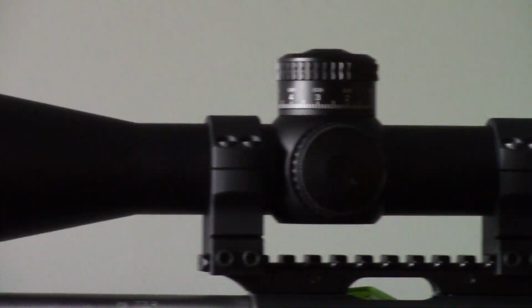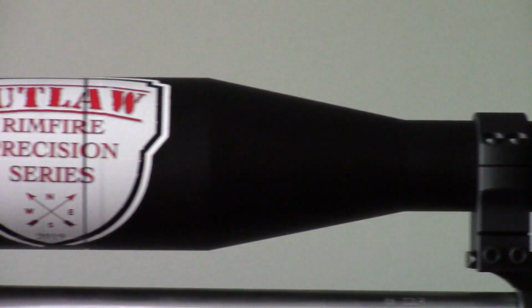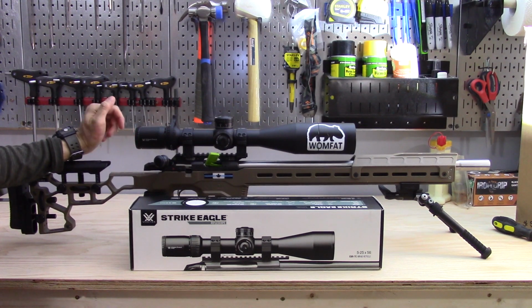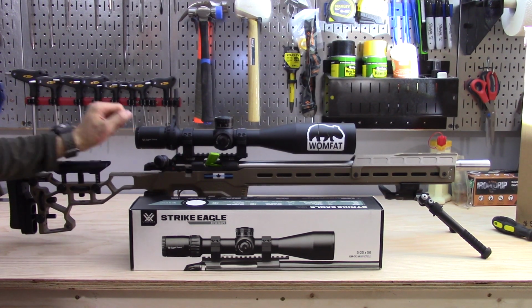Looking at the list of features that this Strike Eagle comes with, I feel like it's almost a budget Razor HD, compared to the Razor in size and features. Obviously, you're not going to get the same glass quality and clarity of image, but in terms of features, it matches some of the much higher price points in Vortex's lineup.